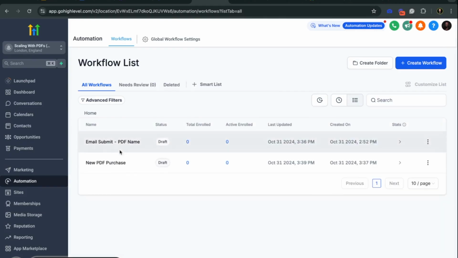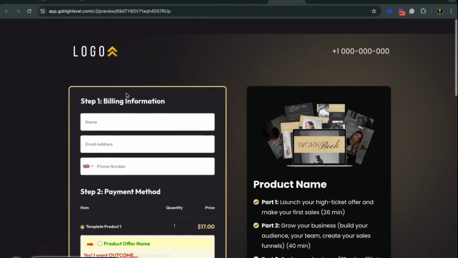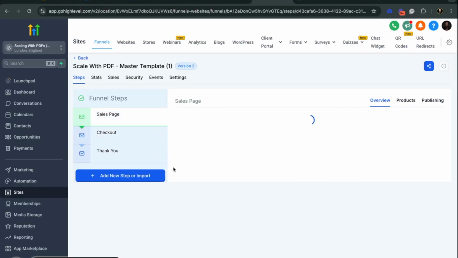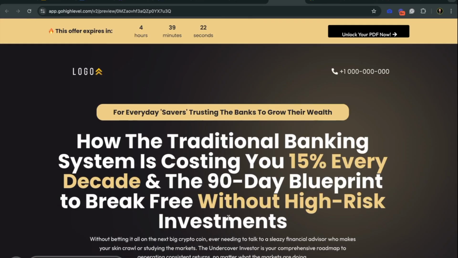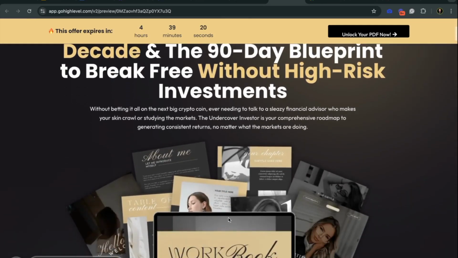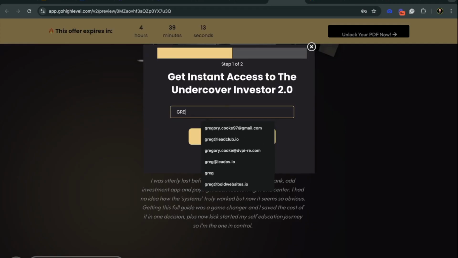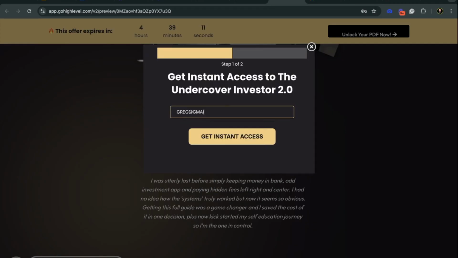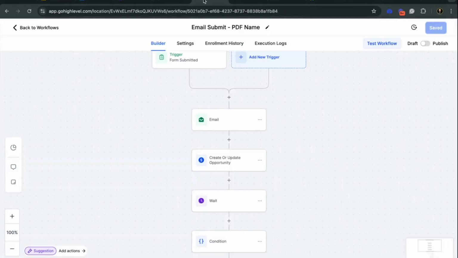Automation is another thing that you need to do. So let's just go into email submit. So if you remember, when people go to your site, we collect their email address before we show them the checkout page. The reason is not everyone who goes to the checkout page is actually going to purchase. So if I click here, for example, and I put my email, greg@gmail.com. Okay, it's then going to take me to your checkout page. So I've just submitted my email address basically and became a lead.